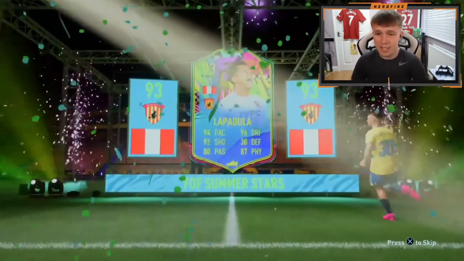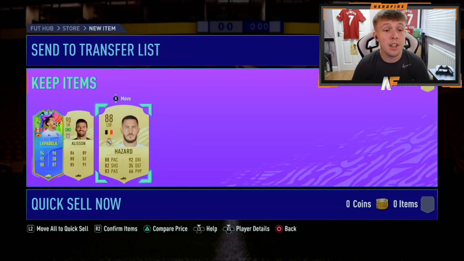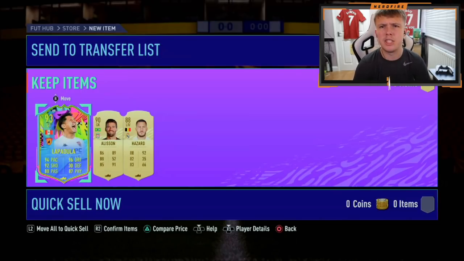I think we are. In terms of summer stars, aren't we? Lapadula, the only geezer we've seen so far. Anything behind him? Alisson and Hazard. All right, that's not bad. Probably the best one so far. Actually, definitely the best one so far.